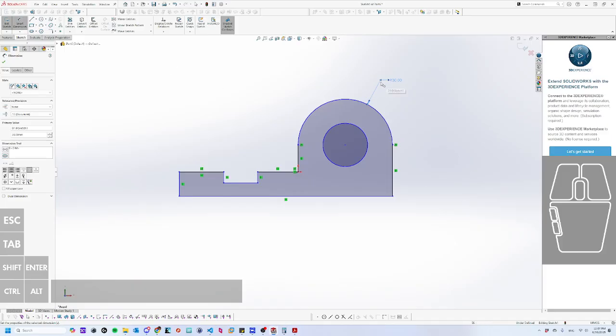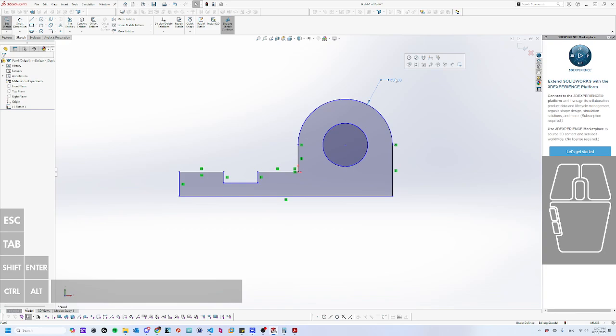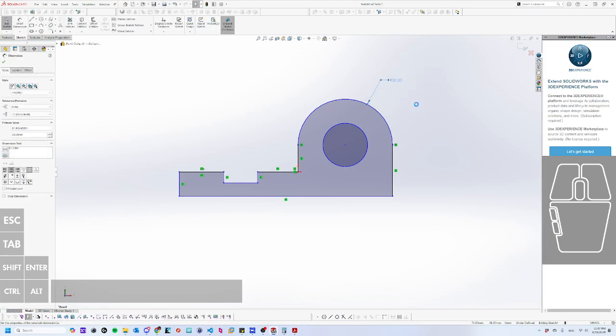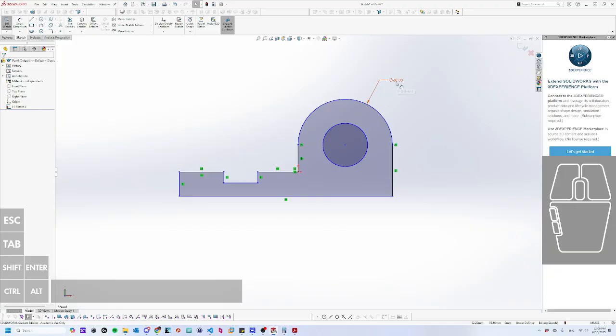And so if I want this to look the same as the book, let me hit escape a bunch. If I want this to look the same as the book, I can single click on the dimension. It brings up the dimension window on the left, and I can go to leaders, and over in leaders, it gives me the different types of displays of the dimension. And here I want to go from the radius, which is this symbol, to the diameter, which is this symbol. And that's changed the symbol. It's doubled the millimeter to indicate that it's now talking about the diameter, but it's still the same information, so the drawing itself hasn't changed.